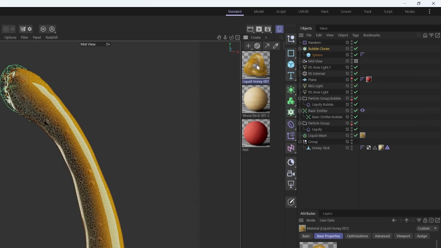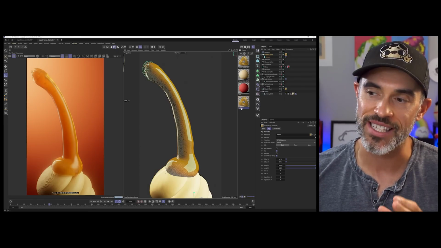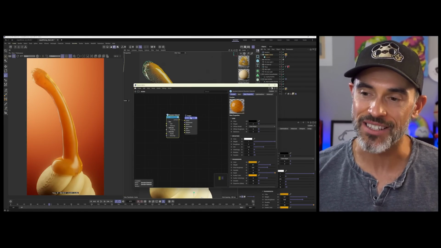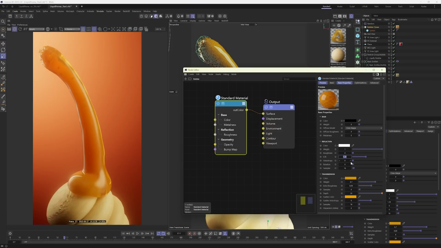So what we're gonna do is command click and drag, and we're going to rename this to bubble, and then we'll apply this to our bubble cloner object here. And so you'll see that update, and you'll notice that the bubbles are not showing up very good at all. And why this is, is that our IOR needs to change, because if it has the same IOR as the liquid that it's in, that's not going to be physically accurate. So all we need to do is, for the bubbles, change the IOR to 1. And then with that update, you can see how everything looks much more bubbly and realistic, okay?